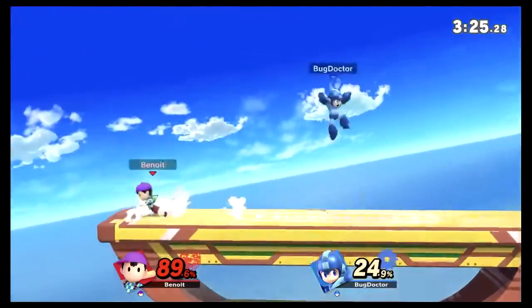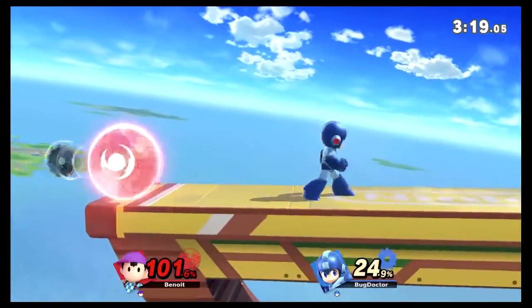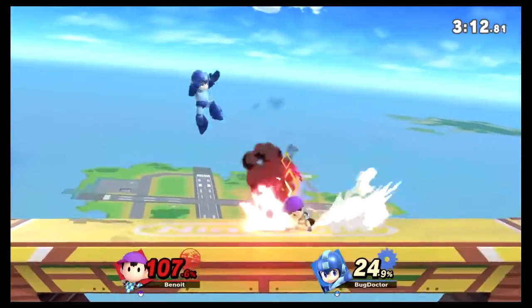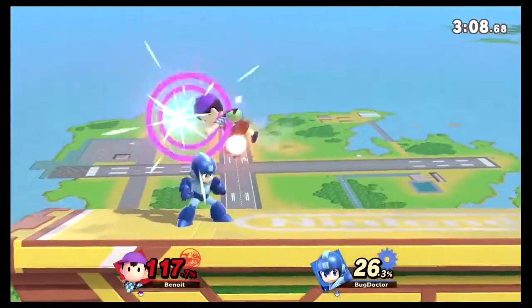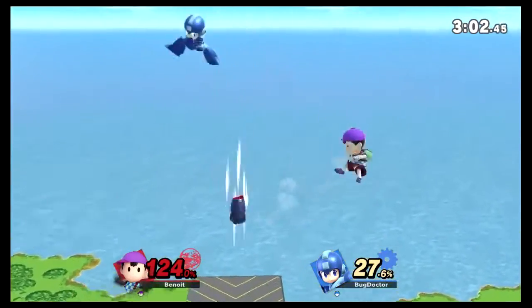Up to it. Left off that. Uh-oh. Scary situation. Got him at the ledge. You saw game 3. BugDoctor did a ton of work with him at the ledge. Let him get that magnet out to absorb that crash bomb. Another crash bomb on him. Good shield pressure. Post with the forward smash. Oof. Hard to read him with the up smash.